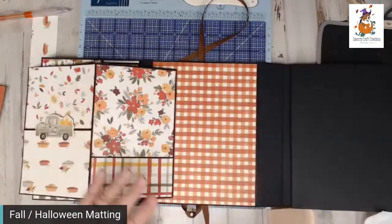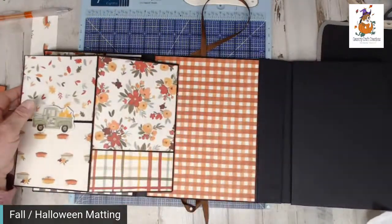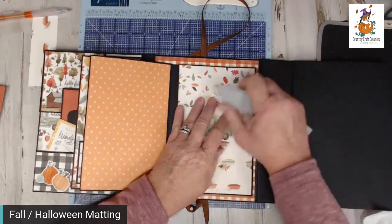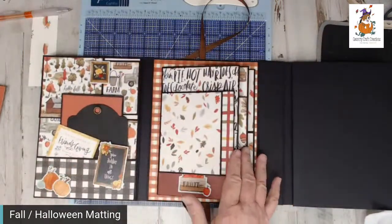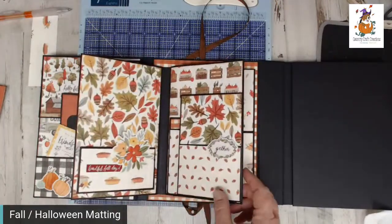Well, I timed that just right. It is 1 o'clock and we are basically done, but I want to show you a couple of things. And that will sit just fine. It's turning it. So we're fine there. Inside, in between the pages.